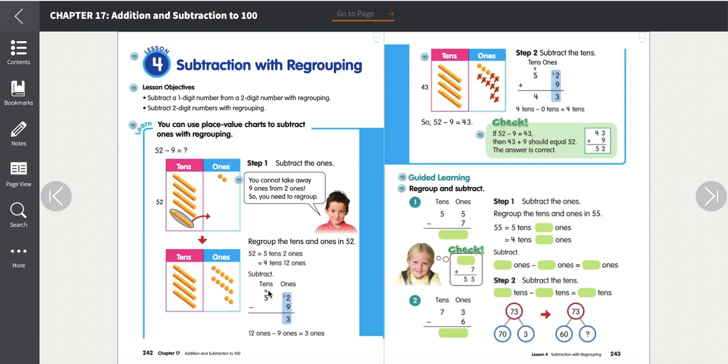So we've traded a 10. So instead of 5 tens, we have 4. And instead of 2 ones, we have 12 ones. I know when we write this down, it's a little cramped and hard to fit in the 10 here for the 12 ones, but do the best you can, and if you want to spread out your 10s and 1s like this for now, that's a good plan.